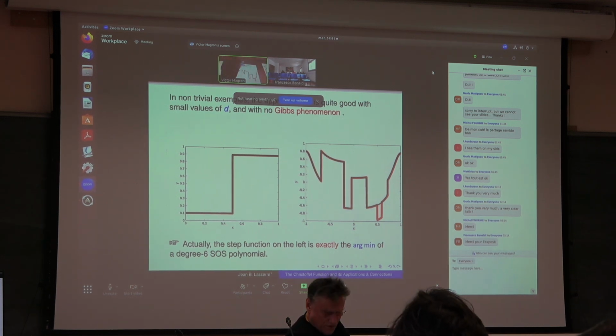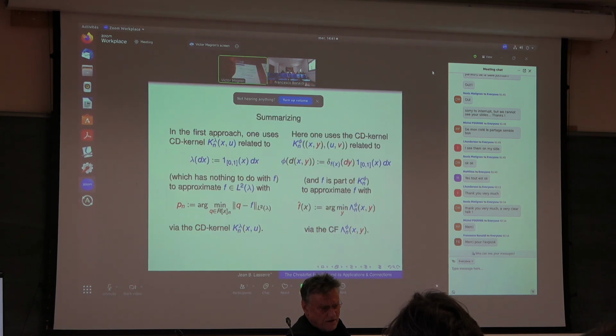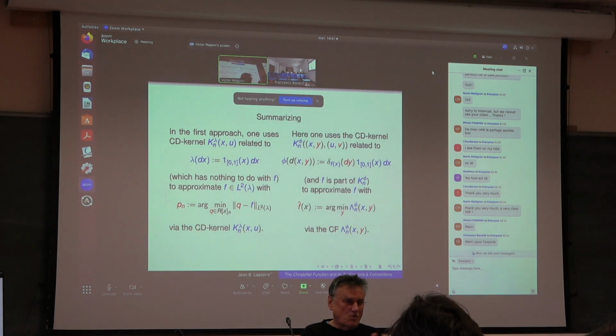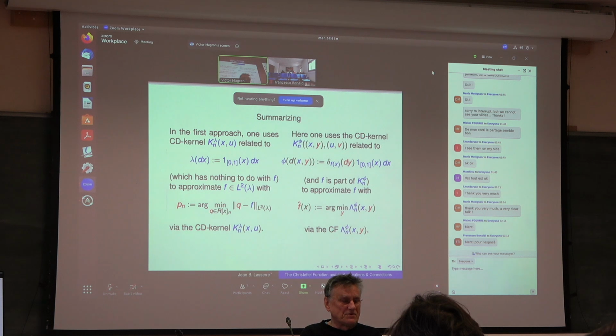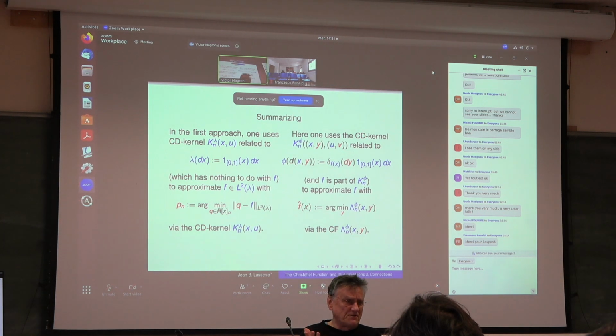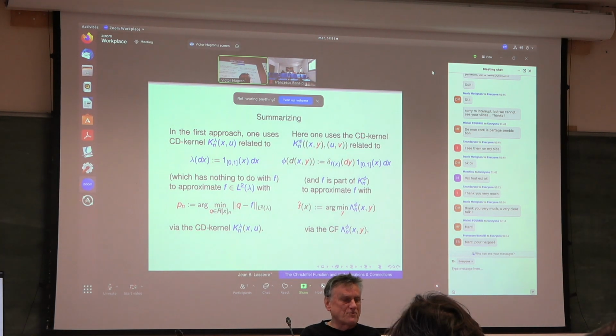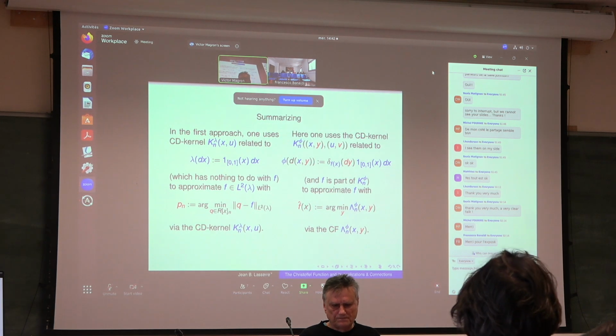So I think I will stop here, because there are many other applications, and I cannot describe all of them in some slides. I hope that you get some clue about this tool, which is, as I say, quite simple to use, but it has some nice connections with many fields, and also other potential applications than just the ones I mentioned. Thank you very much.